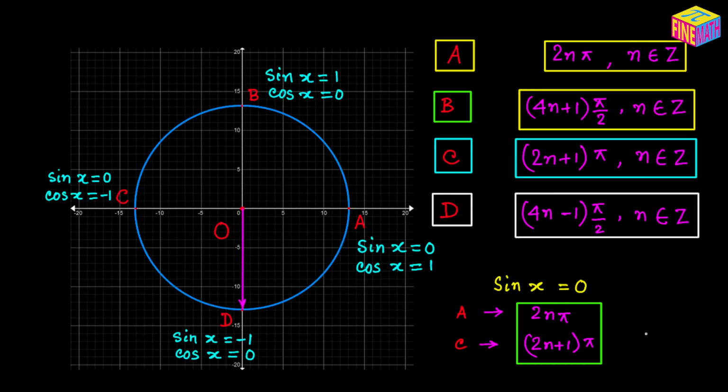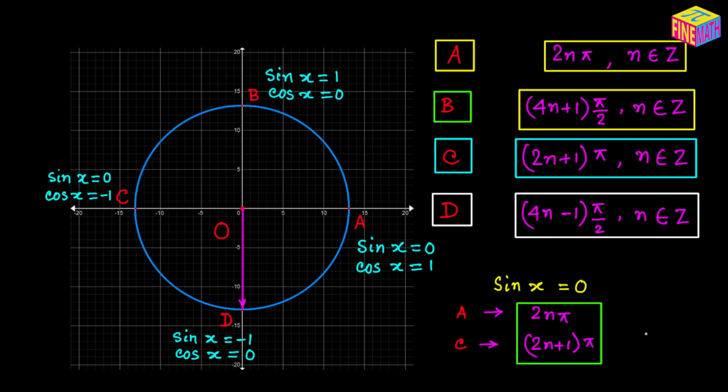That means, can we say that, well, then it would be any integral multiple of pi, whether the integer is an even number or an odd number? Yes, of course we can say that. So an even multiple of pi and an odd multiple of pi combined together will give us a general solution of just an integral multiple of pi.